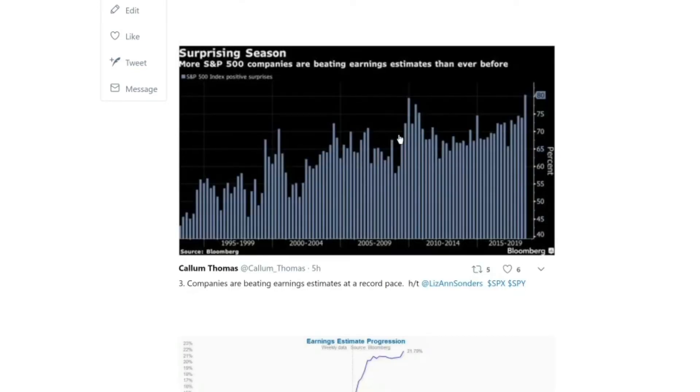On the bullish side, the next chart shows the proportion of companies that are beating estimates — at reporting season, did they beat consensus expectations? There's a pretty high number there, and it's interesting — there seems to be a trend. Either analysts are getting worse at estimating earnings, or companies are getting better at gaming expectations downwards, because the incentive is that if you beat expectations it tends to be a positive surprise, which usually helps the stock price. Just over 80% of companies beat the estimates, which is pretty good — though it's a question of whether it's quote-unquote too good.